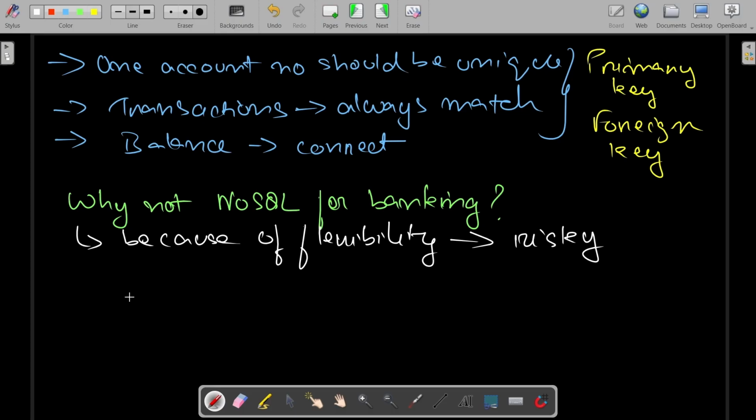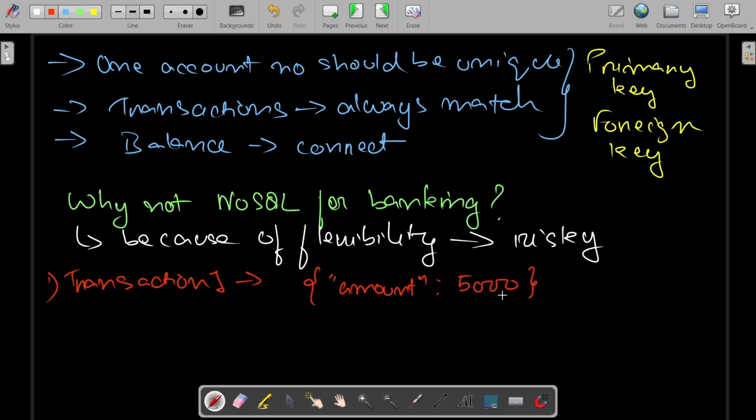For example, transaction one will look something like this: amount. Yeah. So this is the format in which data is stored in NoSQL, if you don't know.